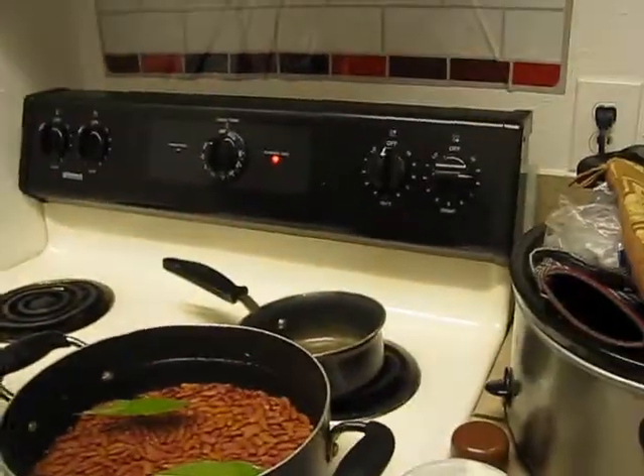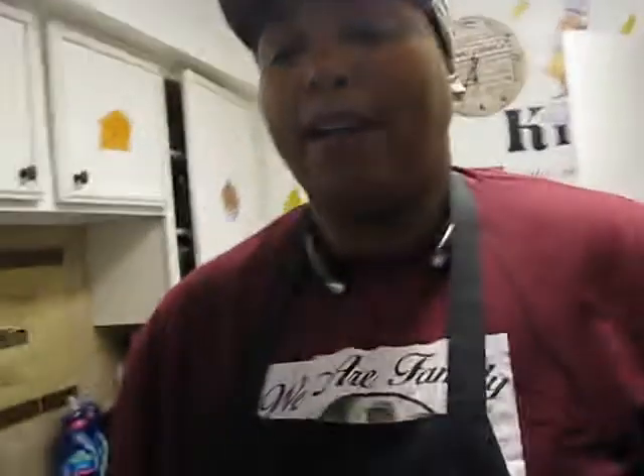We're going to let this come to a boil. While I'm doing that, I'm going to go ahead and cut up my sausage and my smoked ham hocks — still prepping time. I'm going to try to cut some time down by allowing the beans to come to a boil. That's what you do, D Squad, while you're getting ready to make your New Orleans style red beans. My camera lady is new at this, but it's okay.